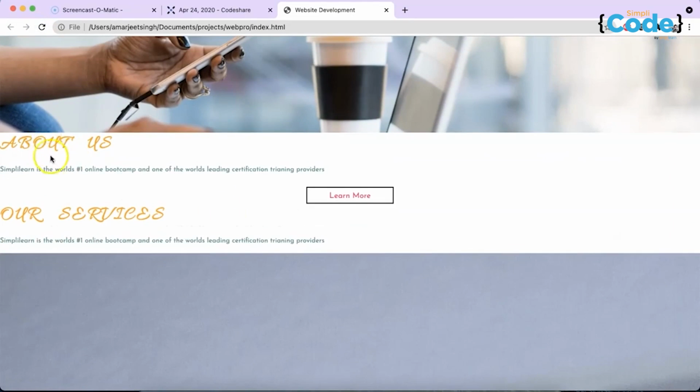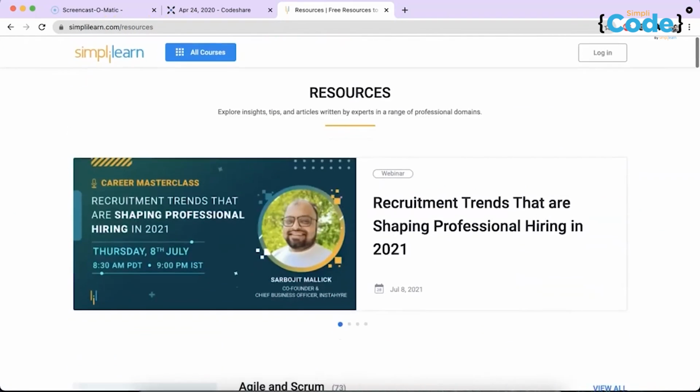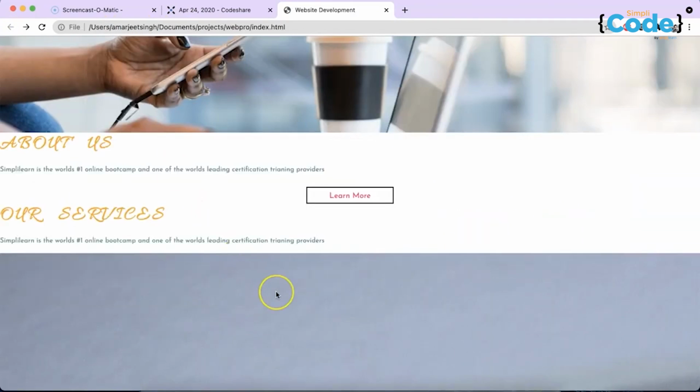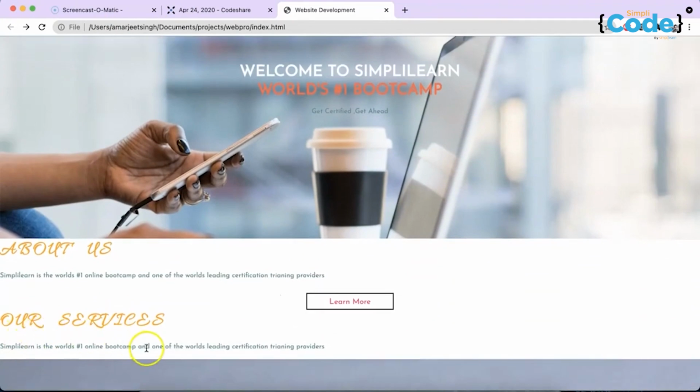Let me go back and check. Yeah, so I can see this option called about us is coming up. Learn more. If I talk about learn more, you see I'm taking you to the website of this Simplilearn resources which are available to us. So this link is working perfectly fine, and I can see here called our services. It is the same.